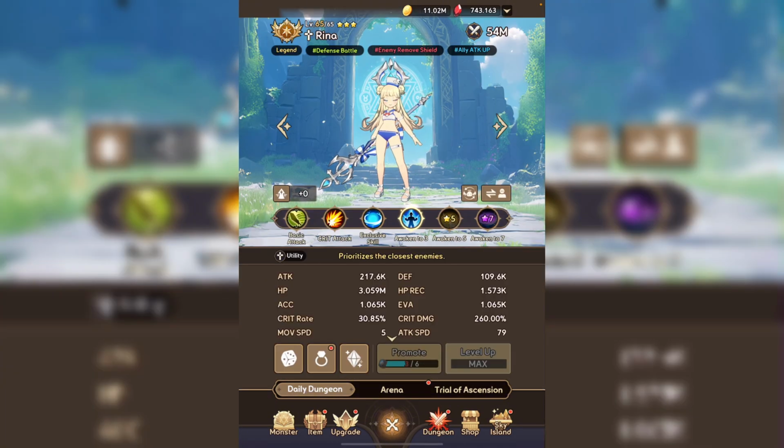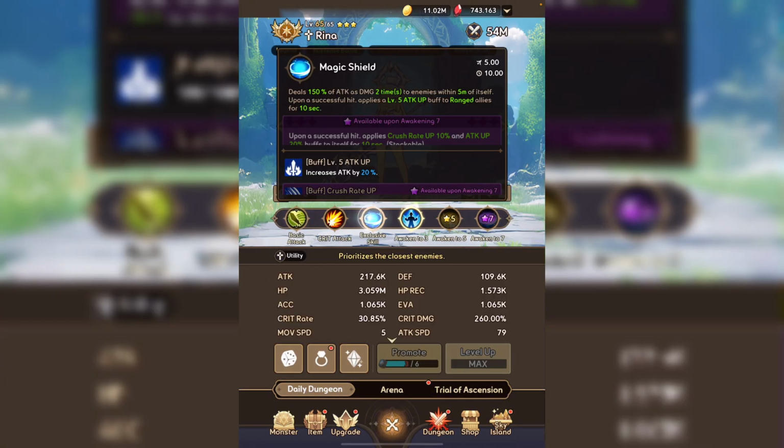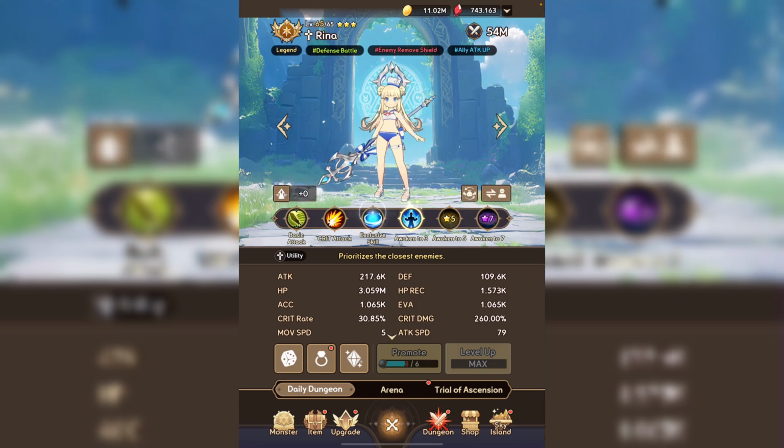Moving on to Rena, she is strictly here for her attack buff to range allies for 10 seconds. You want to deal as much damage as possible, so make sure you're slotting her in.